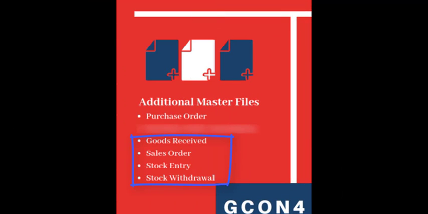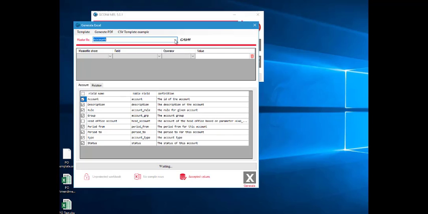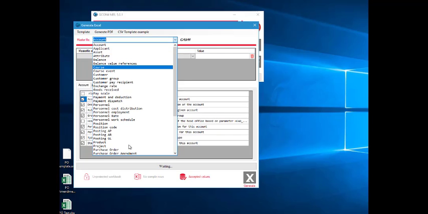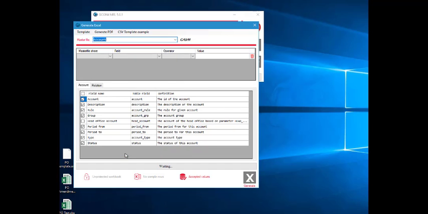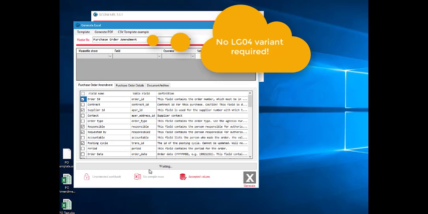All the other logistics master files or transactions supported by these new versions are handled the same way. In the specific case of purchase orders, you can also create new orders or amend existing ones using the Purchase Order Amendment option. This process uses the standard purchase order screen to create and update all the information. That is why, when you select that option, there is no tab that refers to the LG04 process. That also means that you don't need to have any variants created.